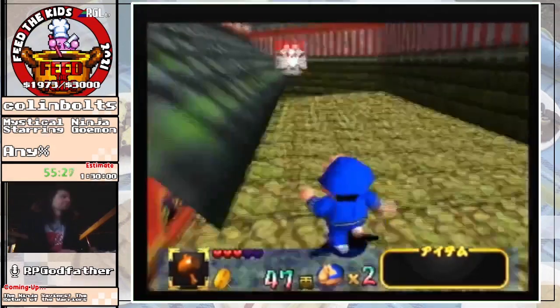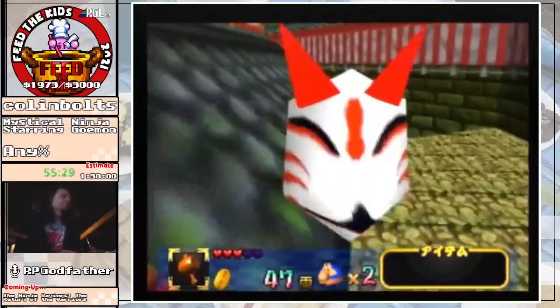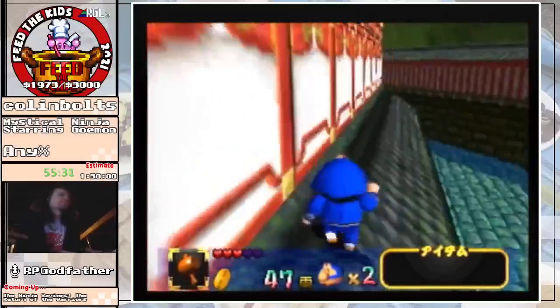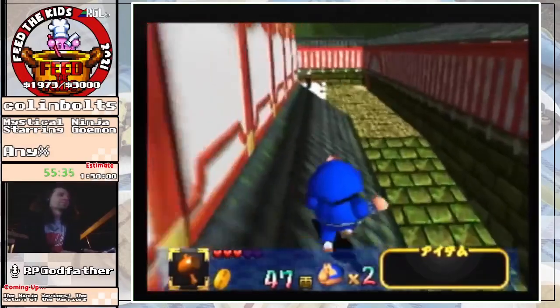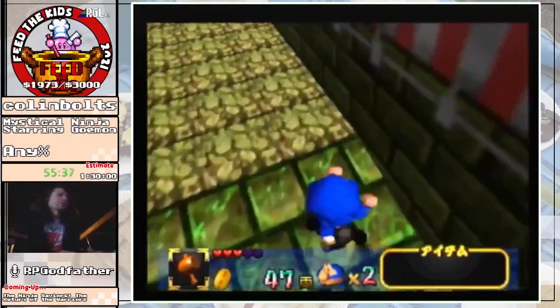Now he just needs to get one more thing, and then when he gets to the boss, he's gonna need to Ebby slide up on the boss and hit him a specific amount of times. All right, we'll talk about that in a second.